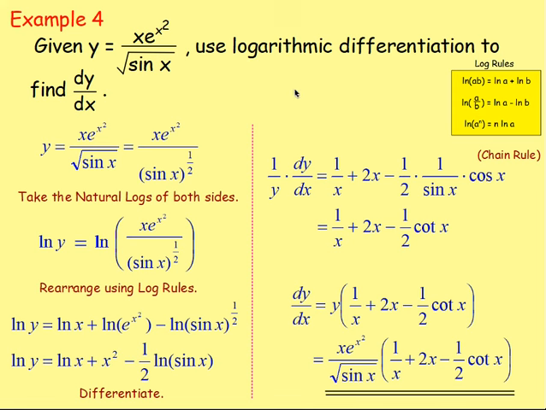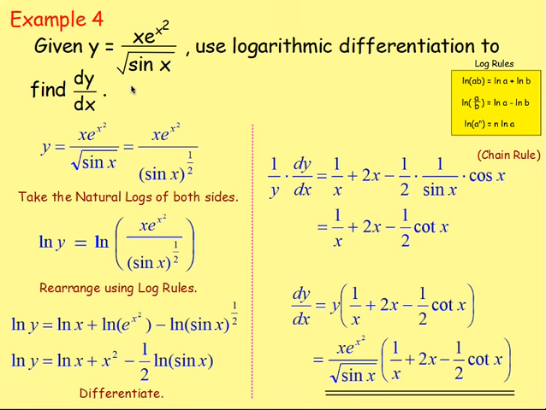This one here, note how we've got a product and quotient of powers and roots. It's quite confusing and it'll be difficult to differentiate. However, we can use logarithmic differentiation to make it quite easy. So if you differentiate this, well, you're thinking, oh, nightmare. Let's take the logs of both sides.